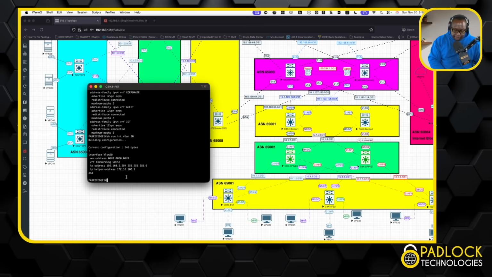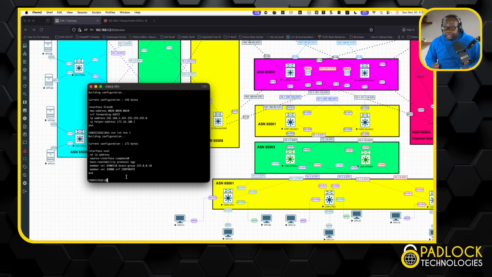And then we have to go back to the NVE interface. So we got to go to NVEs. This is your network virtual endpoint. Don't quote me on the exact name; I think it's network virtual endpoint, but don't quote me on that. This is what's going to create the tunnel between the fabric edges. As you can see, for each one I created 3, one for each VRF, because you technically can't use the same loopback for a different NVE.